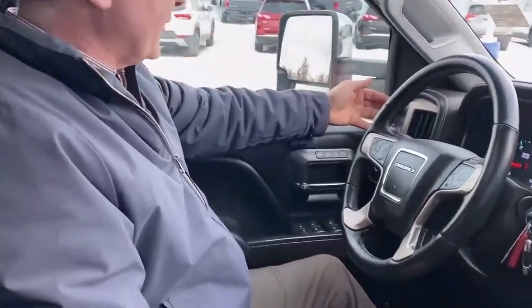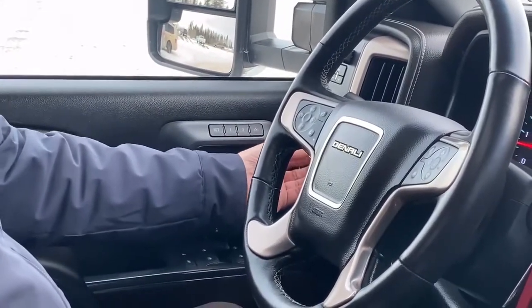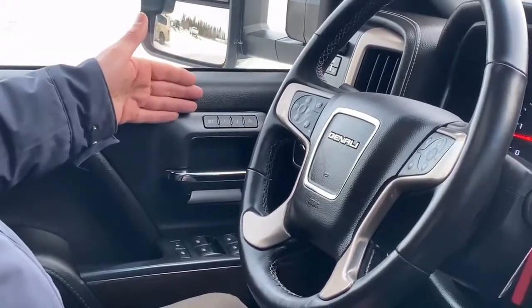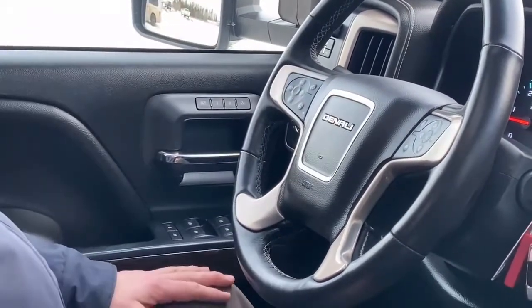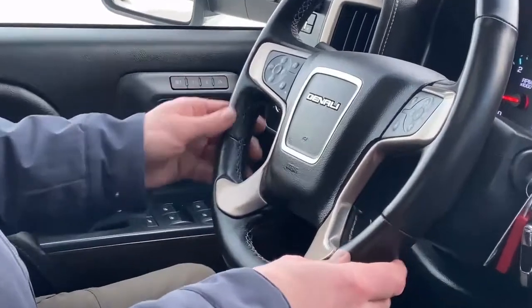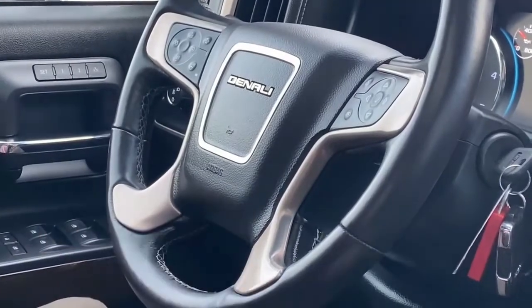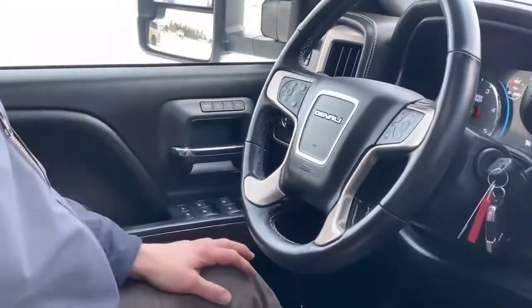So I'm inside this 2018 GMC Sierra 3500 HD, and it has the Denali package on it. So just going to go over some of the features of the interior. Over here we have the integrated trailer brake, our 4x4 switch below that, auto headlights as I mentioned outside, and then there is a fog light in that button as well. We have the programmable seats, power folding mirrors, and power adjustable mirrors, of course, child locks, window locks. Moving over to the steering wheel, we do have forward collision alert. So if a vehicle does stop suddenly in front of you, you will get a vibration in your seat, and it will flash a red light up on the dash. So forward collision alert is a great safety feature.